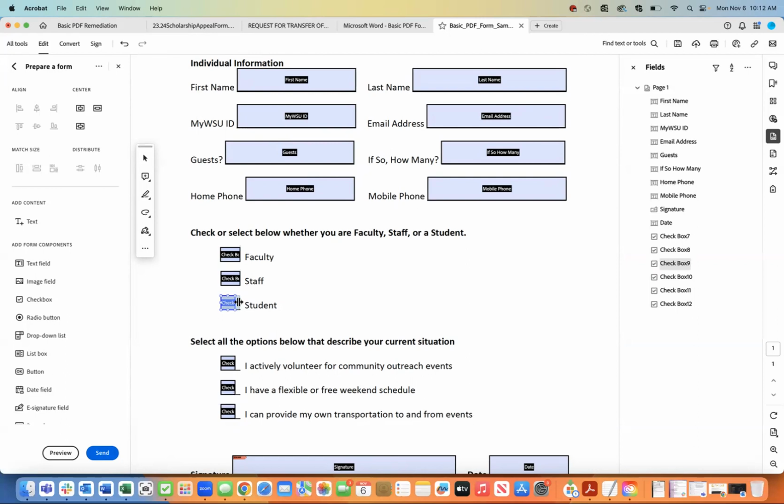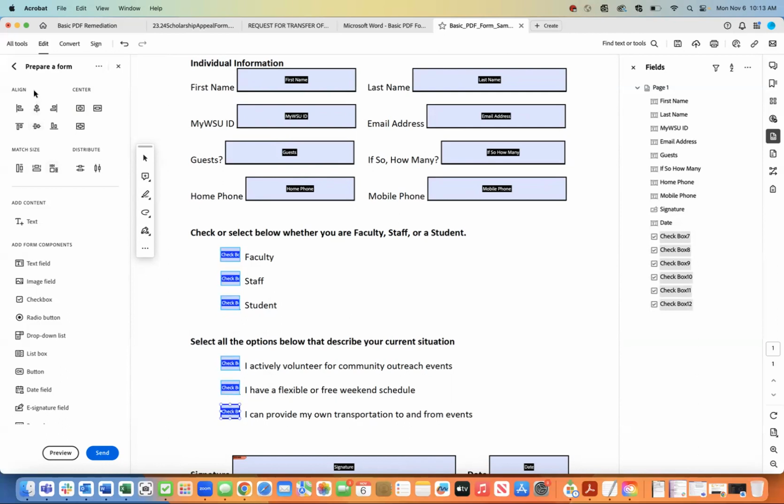And again, I don't have to do this, but for individuals who can see the form, if all of the fields seem to match up really well, it'll look good to them, like so. If I wanted to, I could select all of the boxes. I'll select the first one, hold shift, left click the second, hold shift, left click the third, and just go down doing that.